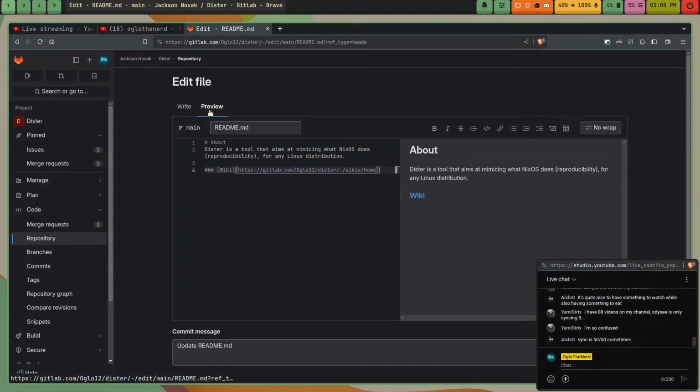Let's see how this turns out. About: Dister is a tool that aims at mimicking what NixOS does. Reproducibility for any Linux distribution.